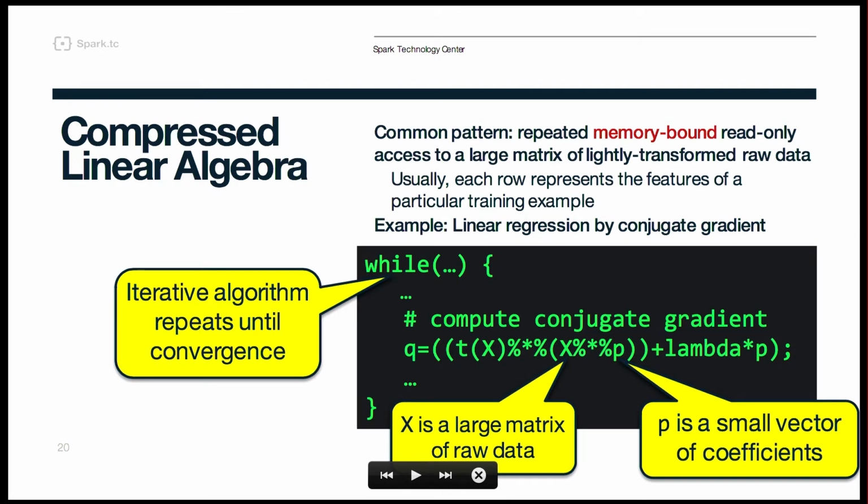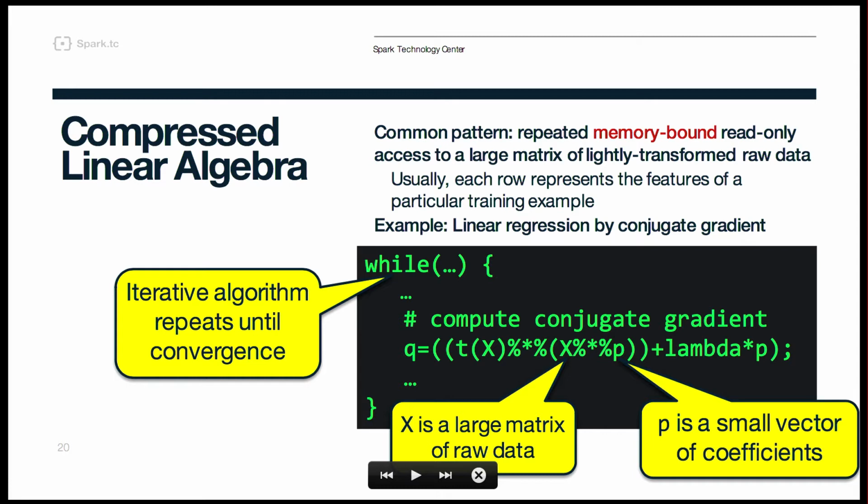This is deeper into the engine now. We're getting into the core of SystemML, some of our newer optimizations. Compressed linear algebra is a concept that we have been working on for about 2 years now. And the idea is when we implemented a bunch of common algorithms on top of SystemML, we noticed a pattern occurring over and over again in these iterative machine learning algorithms, where you have repeated memory-bound access to basically your lightly transformed training data as you iterate to try and find the best model.